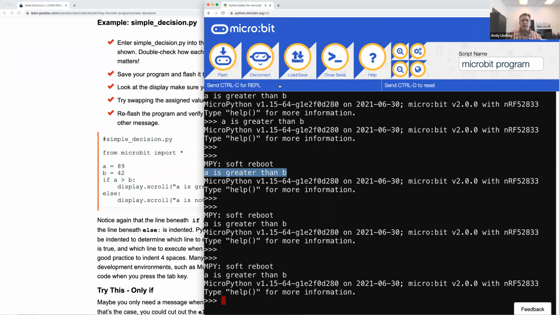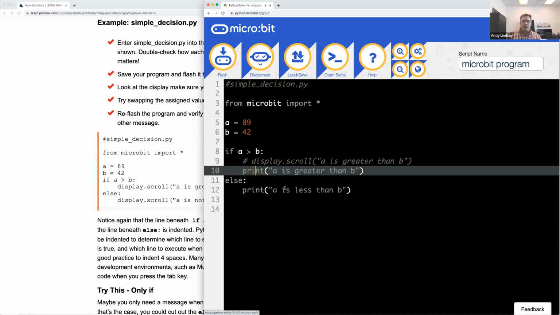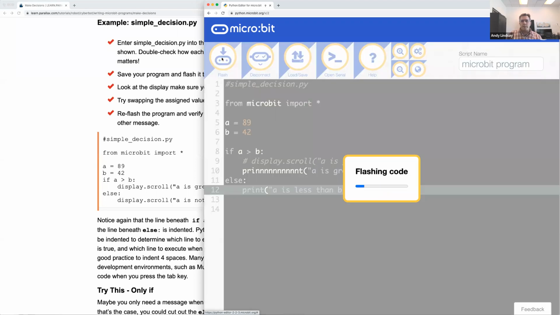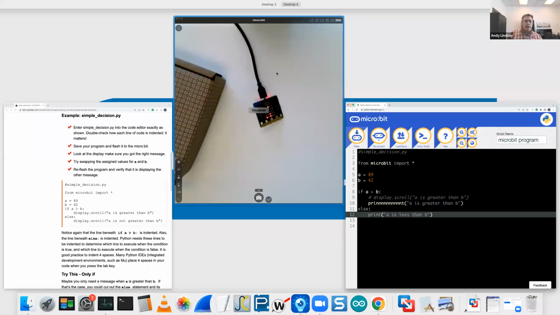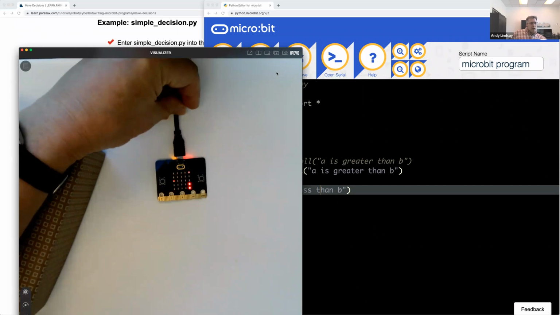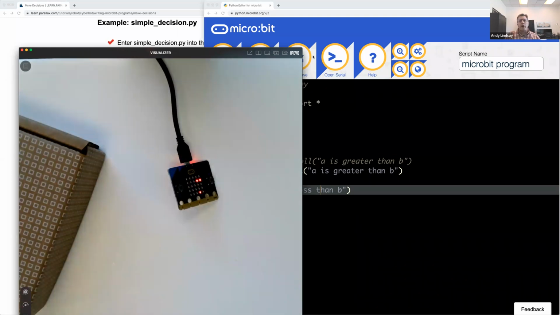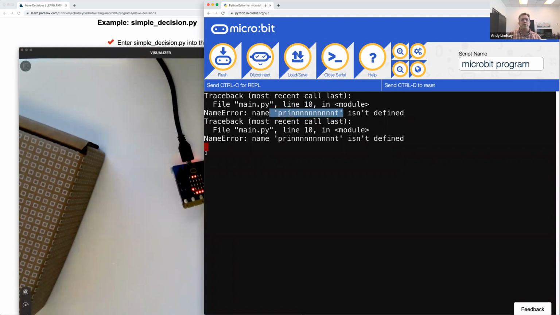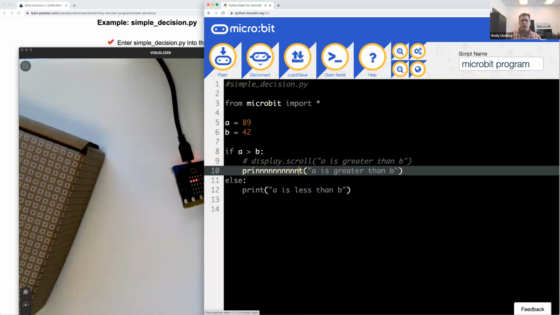Now, one last thing, if you make a coding error, if your students make some kind of coding error, like let's say the cat stepped on the keyboard, and so print is misspelled. When we run this, yes, there will be an error message displayed on the microbit display. It goes by pretty quickly. Sometimes you can read it and find out what line the error is on, but for a better view of that, you can also hit open serial, and it'll tell you exactly what line it sees the problem on and what it thinks the problem is. And then we can go and correct it, and then our program will work.